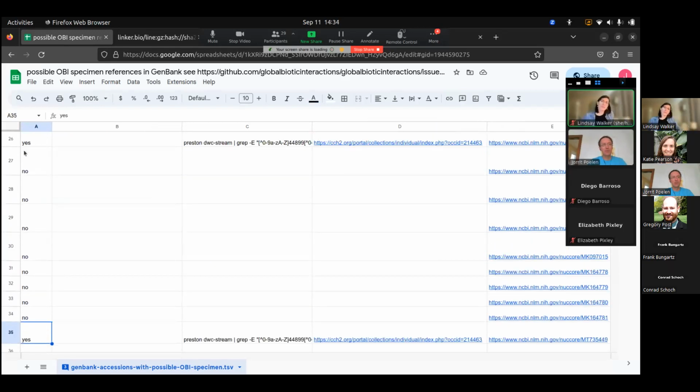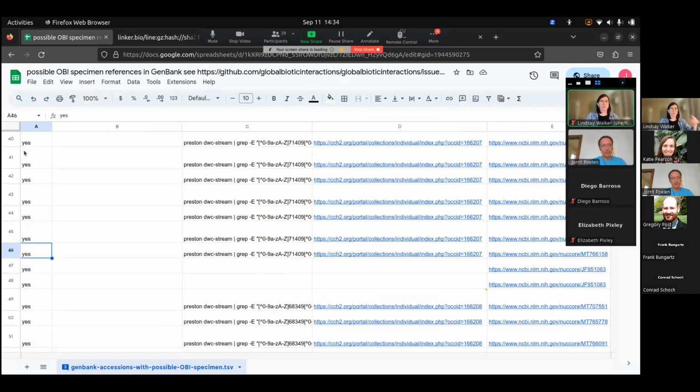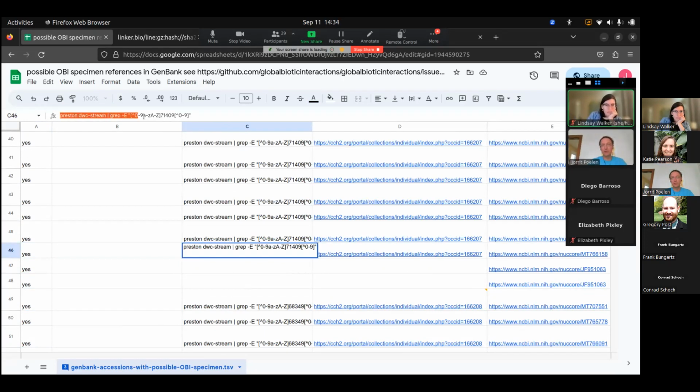And with this, we were able to go through, and for each of the yeses, I was able to very quickly identify which patterns you could use to link to the exact specimen record. And I also included the query needed to get that unique thing in there.